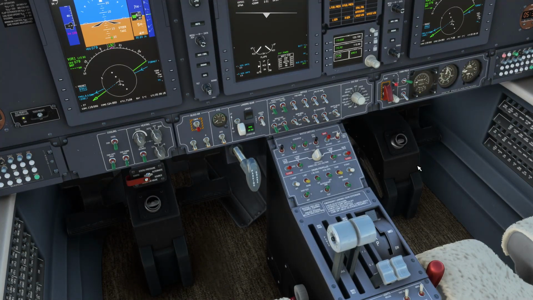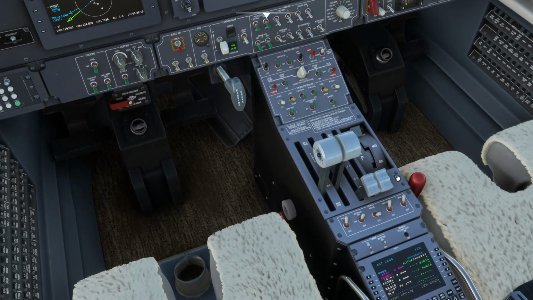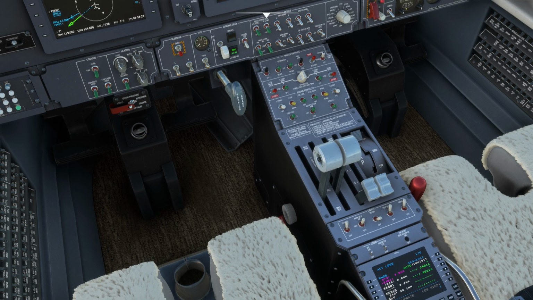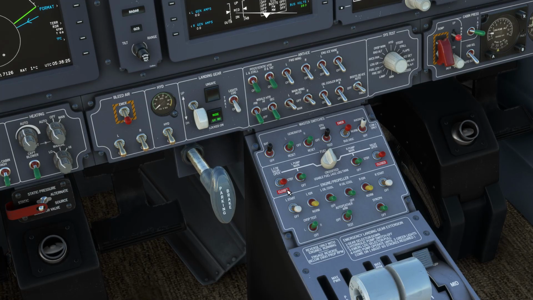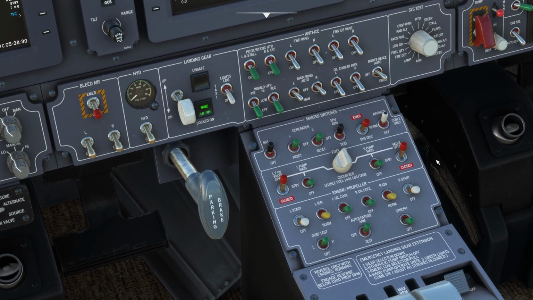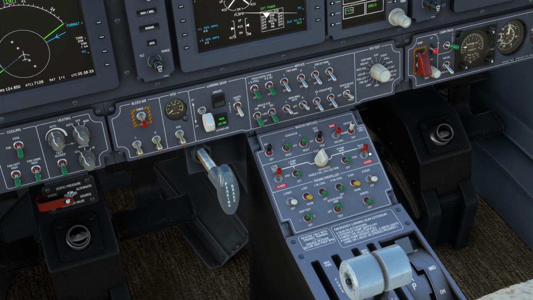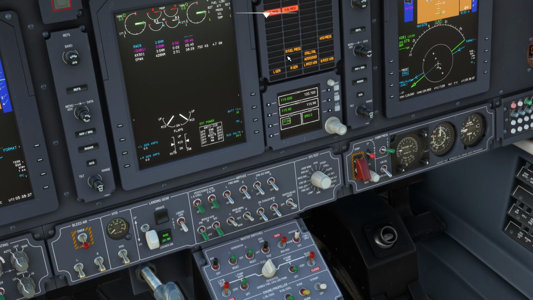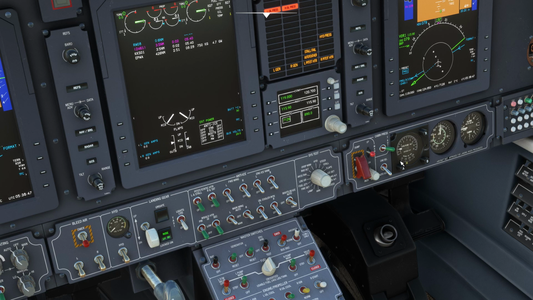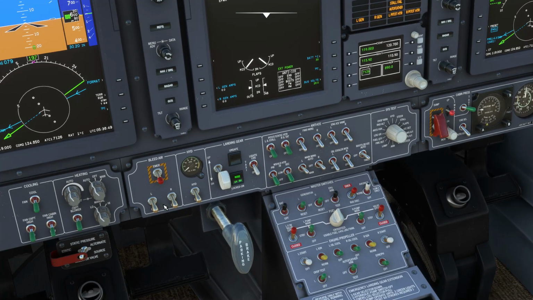Our power levers are down. These are power levers. Our condition levers are down as well. Firewall shutoff valves. These valves are here, so these are supposed to be open. Right, fuel pumps. These are to main, and observe the right fuel pressure. We move the fuel pump and it's disappearing. These annunciators are off. Bleeder is off.